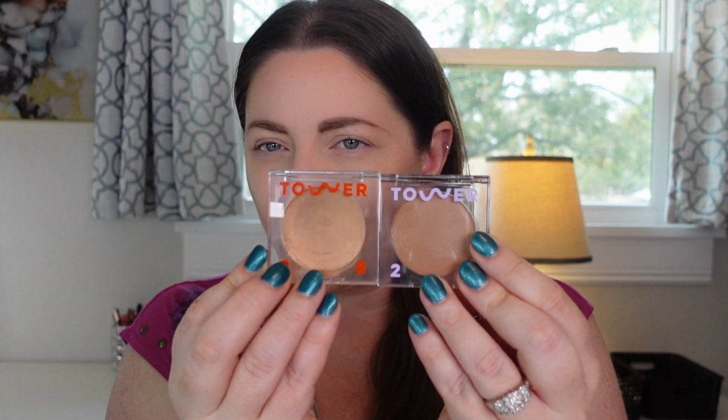It's pretty. I just, again, when looking at this, it doesn't look like a contour to me. This just looks like a light shade bronzer. In fact, I feel like the only difference between this and their actual bronzer is that that one has a little bit of red in it. Let me pull that out and let me swatch it against this so we can see. Yeah, this one has more warmth to it for sure, but they both look like they have a bit of warmth. This one is not a full neutral tone.